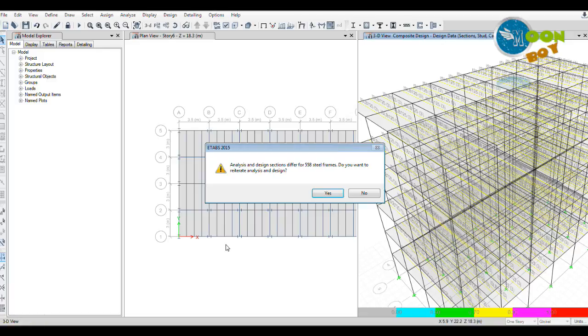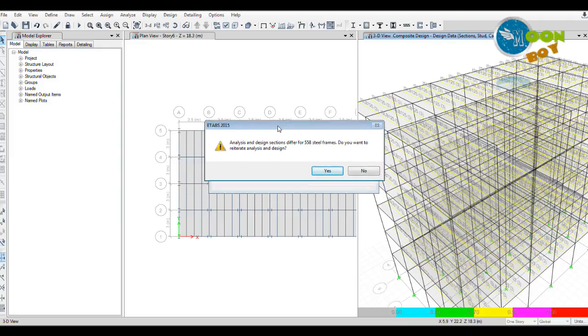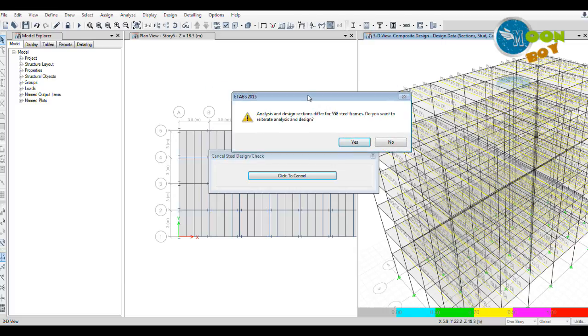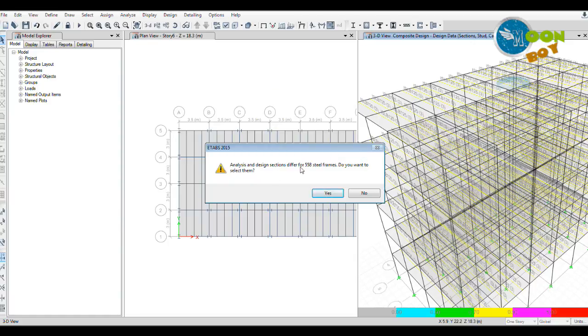Since we have auto selected the beams and columns, after the analysis a pop-up will appear that the analysis and design will differ by 558 steel frame sections. So whatever was selected during the analysis for the auto beams and columns has been changed during the design for the safety of the building. So now you select no, and again no.